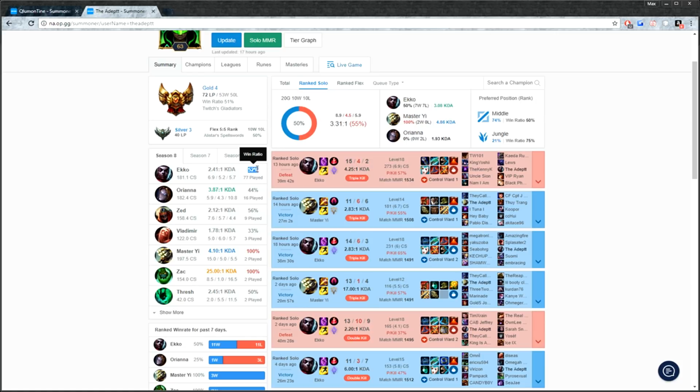I already see that you have a 52% win rate with Ekko, and then a 51 here, which means you're playing other champions and you're losing with them. So here, Orianna. You have a nice KDA with Orianna, because Orianna is actually a pretty good champion, but you have a low win rate.